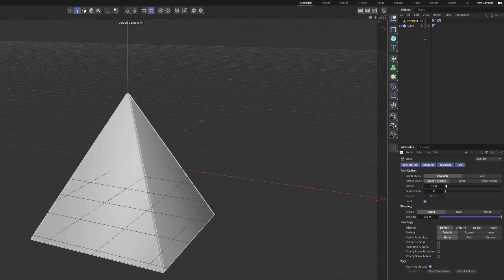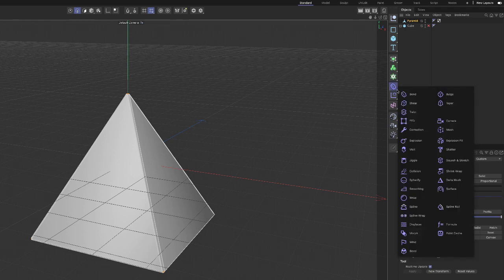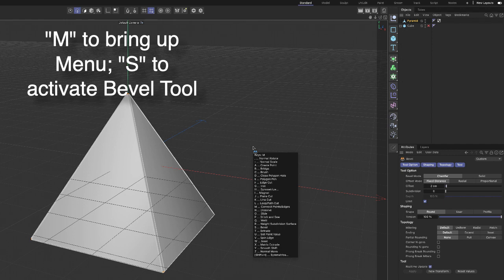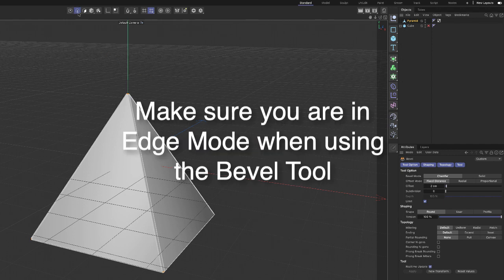So anyway, you can use the bevel deformer as a child to the object, or you can hit M and then the letter S to enable the bevel tool, and as long as you're in edge mode, you can use the bevel tool to apply a bevel to the edges.